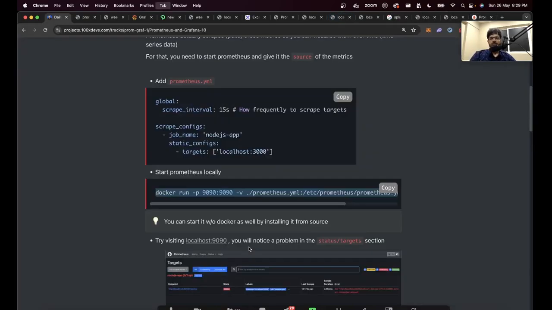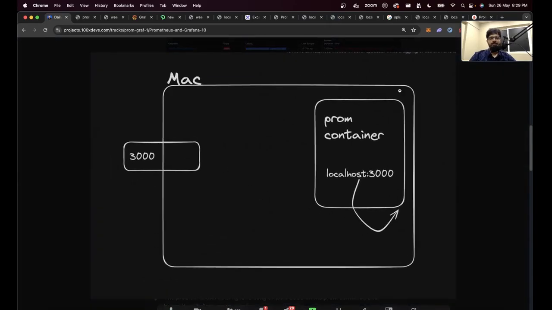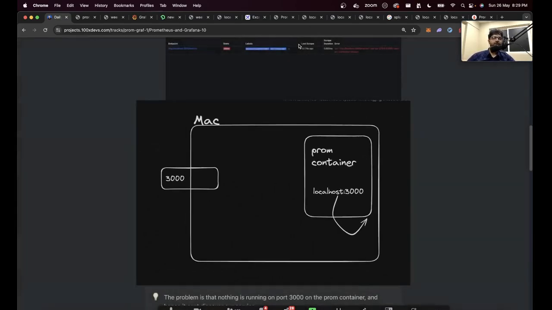That is correct. To quickly recap, if you go back to the Docker class, if you start a container and do a localhost colon 3000 inside, this localhost points to the same container. This container does not have anything running. Your Mac machine has something running. Your container can't talk outside your container. Localhost there does not mean Mac machine. It means the same thing. And hence, you can do a few things. You can either containerize the application and add them to a network and make sure they can talk to each other. That's the easiest thing that you can do. That's what I've done here as well.